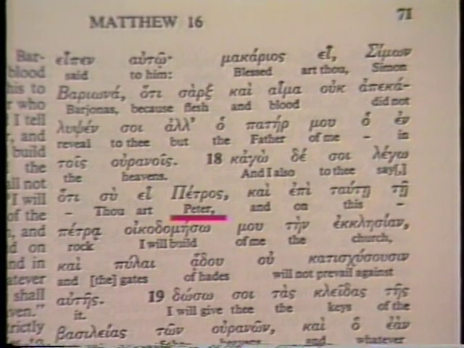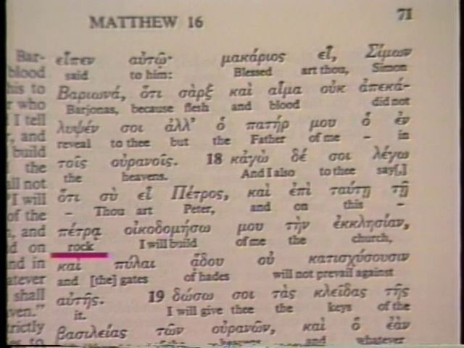In several English translations, you'll begin to realize that it is impossible to identify Petros, which is nominative, with Petra, which is feminine. They will not relate. And it's obvious to anyone who knows that Jesus wasn't saying, Peter, upon you I'm going to build my church. What he was saying is, upon faith like yours I'll build my church. Because Petros is a detached boulder. Petra is bedrock. Now you say, where'd you get that?